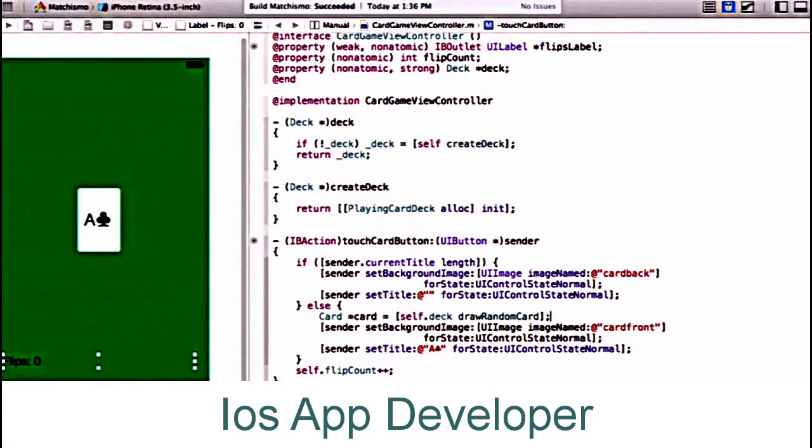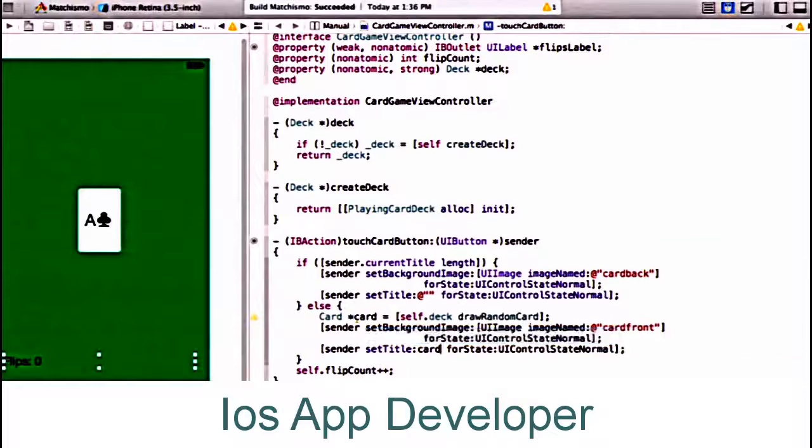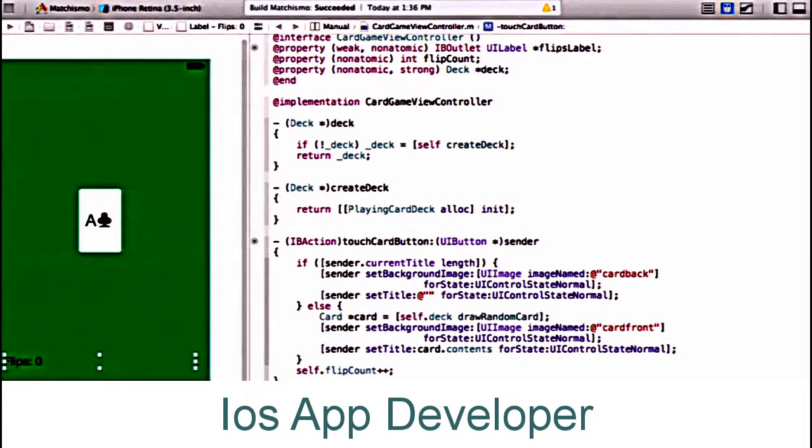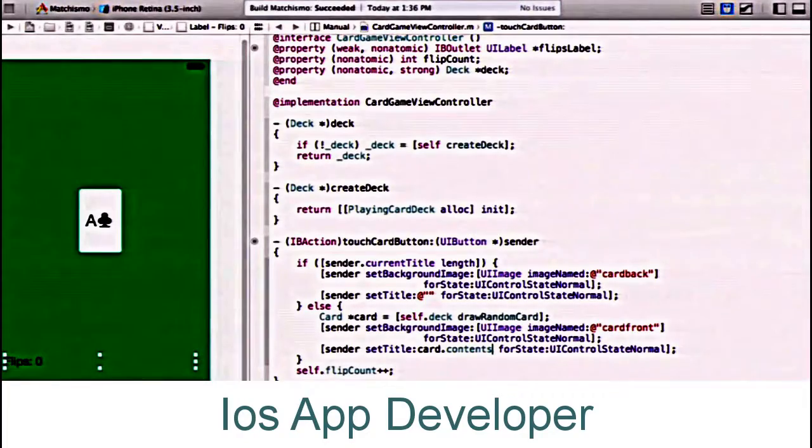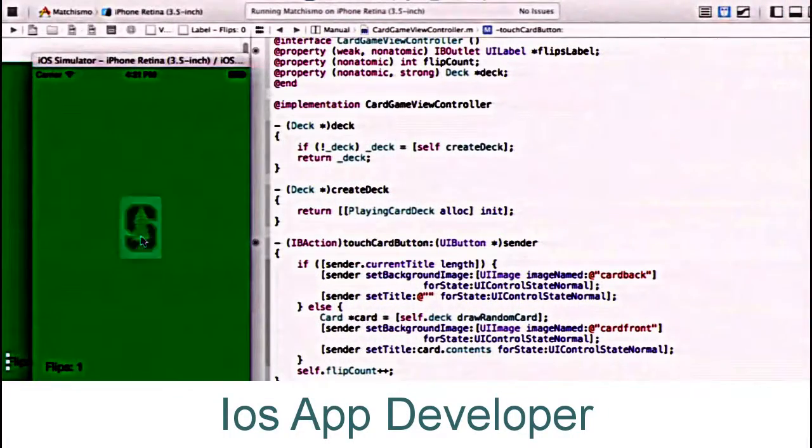So I'm going to draw a random card out of the deck, and then instead of putting ace of clubs here, I'm going to put the card's contents. Okay? And that's really your entire homework assignment. There's one other minor thing that I'm going to do here, actually 2 minor things, because we don't want just a solution that works. This will work if we run this, you're going to see it works, but it's kind of not very elegant, it's not really a very good solution to the problem, even though it functions.